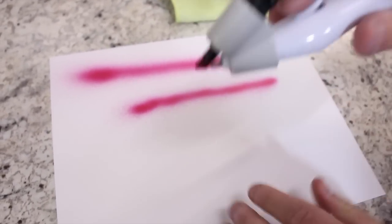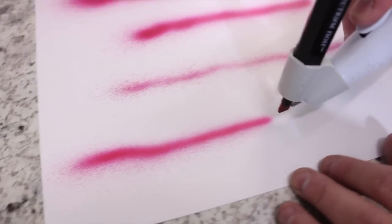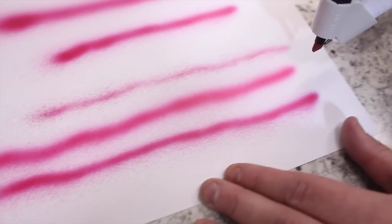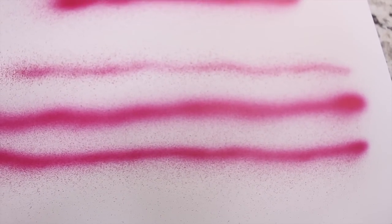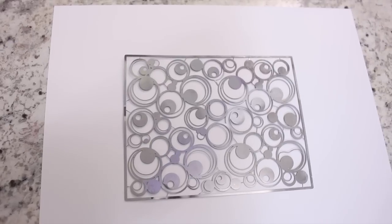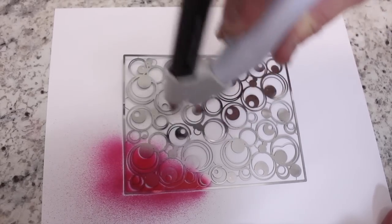Let's take a look at the test sprays. This is at the lowest spray setting. We go up to medium, and then the highest. So as you can see, it does a great job — we have our low, medium, and high. Now let's go ahead and spray some through a template and see how it turns out. I'm going to turn on my e-brush system and go to the highest setting. Keep in mind, the further away you are, you're going to get a nice spray; the closer you get, a little bit more intense. I'm going to go ahead and do red, green, and blue, and we'll see how it turns out.